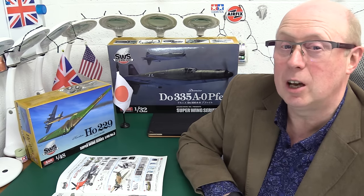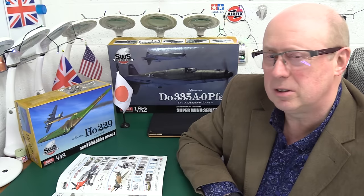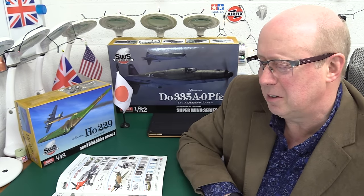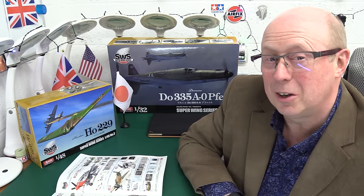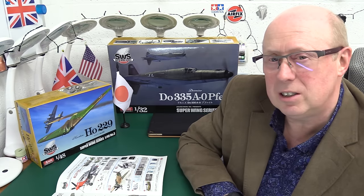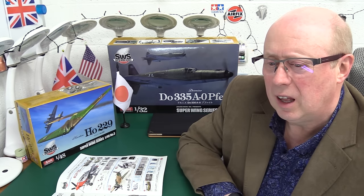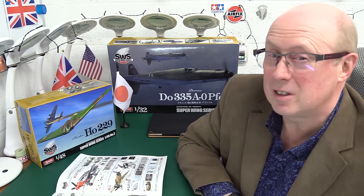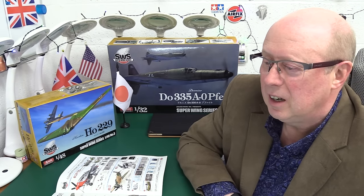Mr. Shigeta set up basically a model shop in Kyoto, Japan, back in 1972. It grew and became very popular, and the business expanded into stocking and eventually manufacturing toys — including Japanese dolls, which to Western eyes seem a little odd, but it's just a cultural difference. The brand we're really talking about today, Zokimura as part of the Volks group, is actually a very new company — only set up in 2012, so just 11 years in the making.